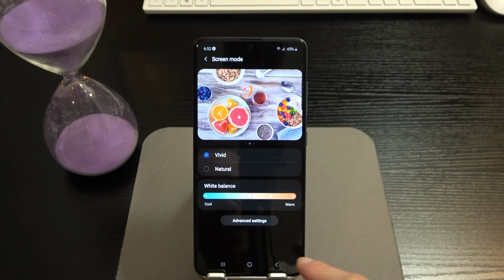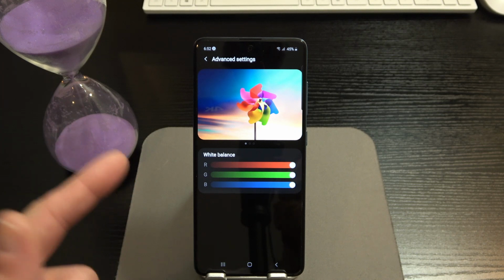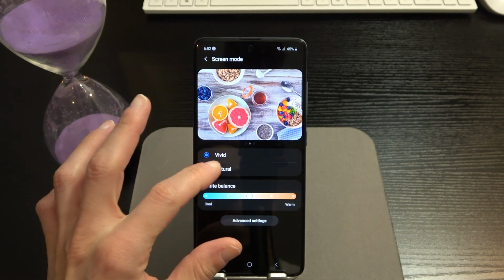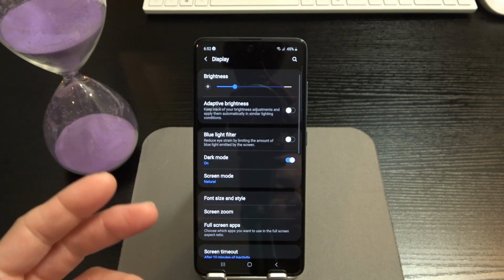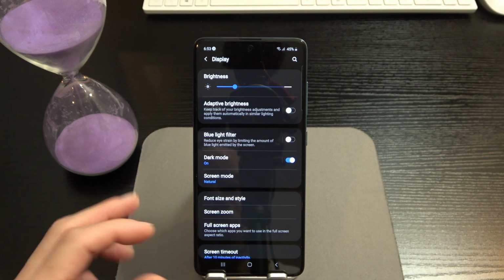And I like to keep it right in the middle. But if you want to change your RGB, then you just hit advanced settings. And this is where you can change your red, green, and your blue and customize that to how you want the device to be. All right. So that's where you do that. And so just for the sake of the video, I'm going to keep it on natural. And we'll go ahead and go out of that. But I just wanted to show you that that's where you go to toggle your RGB settings if that's something that you want to do.